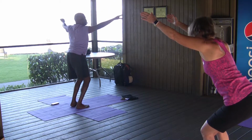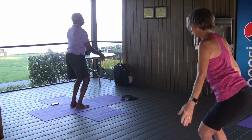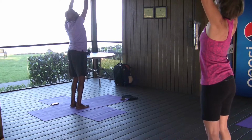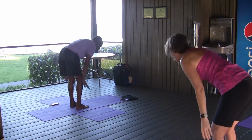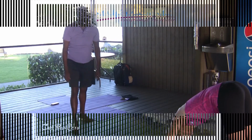And then reach forward, breathe. Back out to the side. Back bend, inhale. Swan dive forward. And then just step back into downward facing dog. Or you can just go into the child's pose. You get to choose.